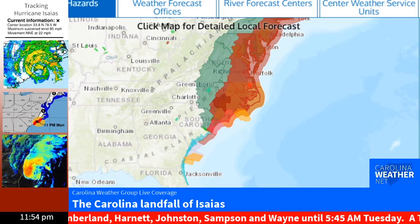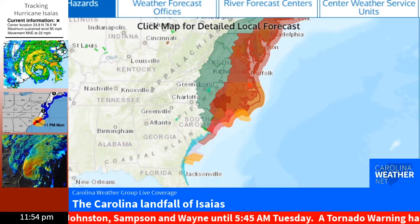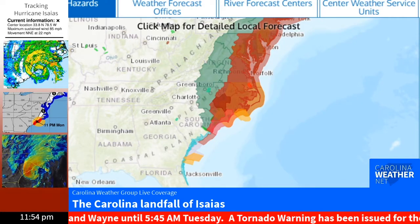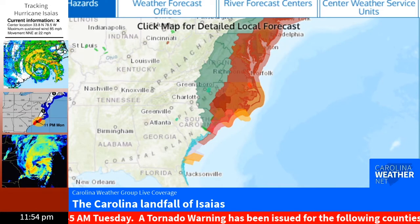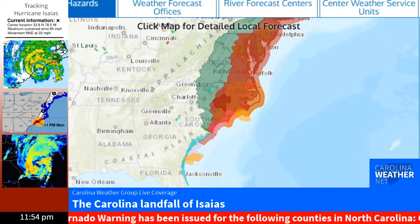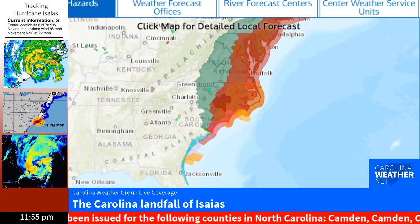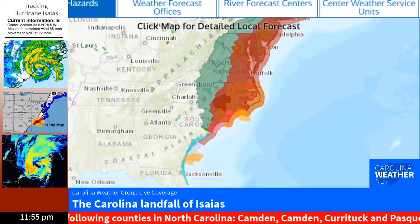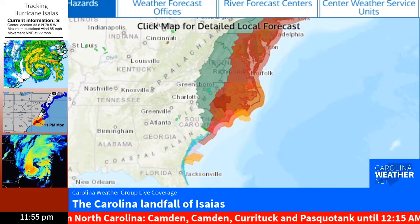We are continuing the tornado warning now for Camden County and the county that I frankly cannot say, Pasquotank. This goes until 12:15 with a severe thunderstorm capable of producing a tornado located near Morgan Center or South Mills, moving northwest at 35 miles an hour. We also have a tornado warning for that same county, Pasquotank, and Perquimans, until 12:30, with a thunderstorm capable of producing a tornado located near Burgess or 10 miles southwest of Weeksville, moving northwest at 30 miles an hour.